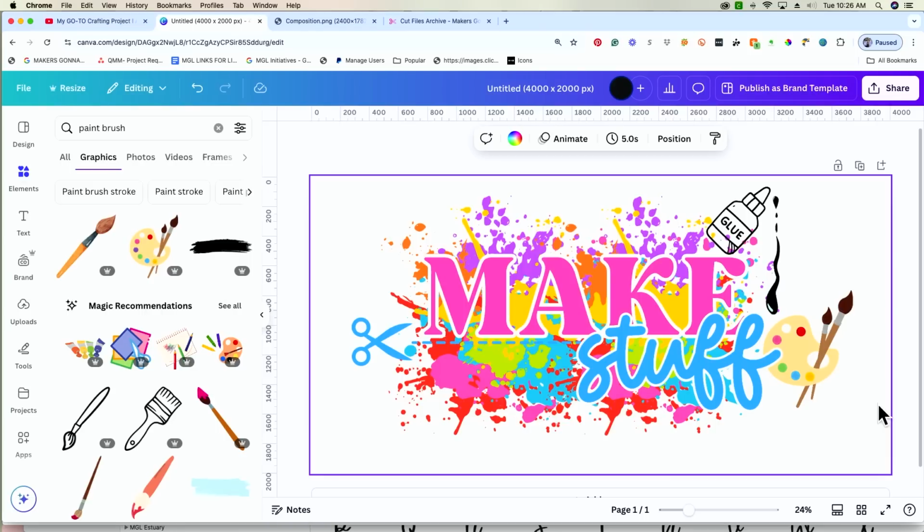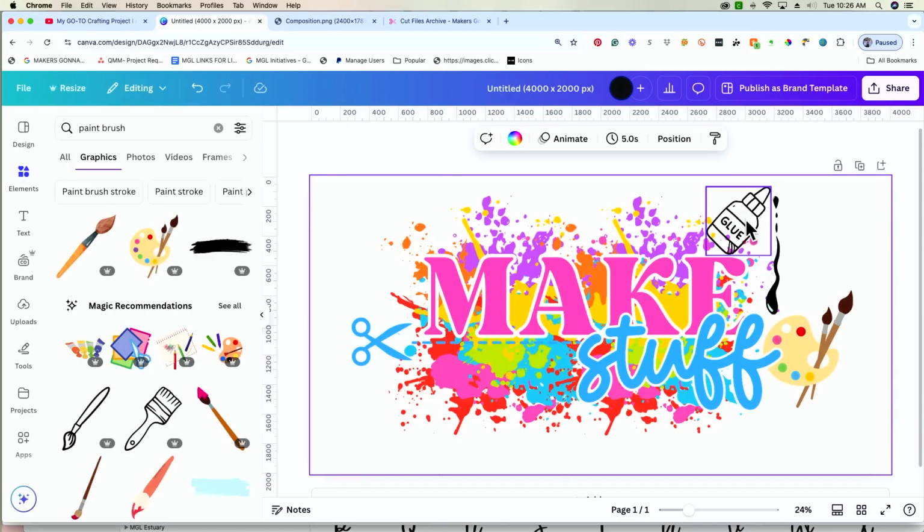And while all of those elements make sense for the make stuff design that we have pictured here, I want to talk about how less is more when it comes to designing. And while this can be really fun for you to put together, it's not necessarily what is needed to create a beautiful finished looking design. So there's kind of a lot happening. So I want to talk about taking elements away and how you can tone down the design and still create something beautiful. So let's just go in here.